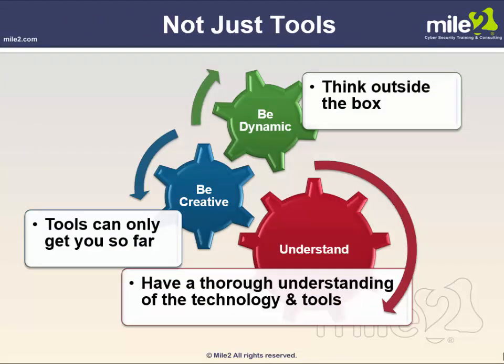All right, so to wrap us up on this intro, it's important to look into things like not just the tools, right? You need to be able to do other things, be creative. I usually refer to this as thinking outside the box, right? So you want to think outside the box. You want to be dynamic and also have a good, thorough understanding of the technology and tools that you are using out there. Because keep in mind, tools will only get you so far out there, and it's all great to say, hey, I got this tool that does everything for me.